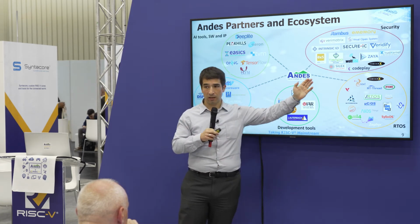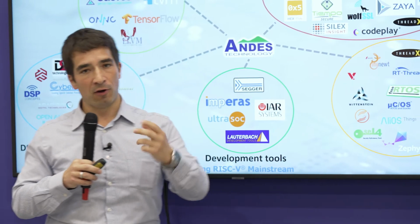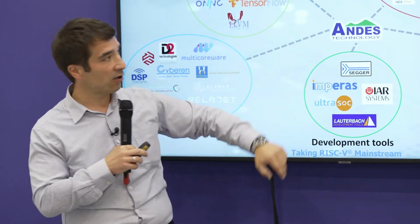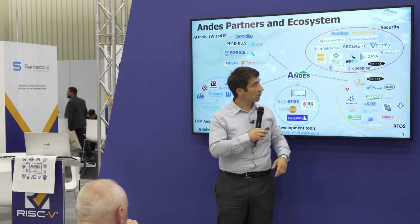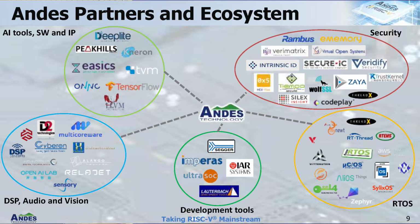The same goes for security. Like I mentioned, today security becomes more and more important. Everything is connected to the internet all the time, so you need to have good partners. And here, for example, Silex Insight, they have a root of trust, they have encryption, and they are using inside an Andes RISC-V CPU. So you're licensing an Andes CPU, you need some security, you get Silex Insight, suddenly you have two CPUs from Andes. You also have other partners, of course, so Tsaya is also here, they make software. The guys from Codeplay are over here. What I want to show with this slide is that you need an ecosystem, and with RISC-V, some people were concerned there is no ecosystem.